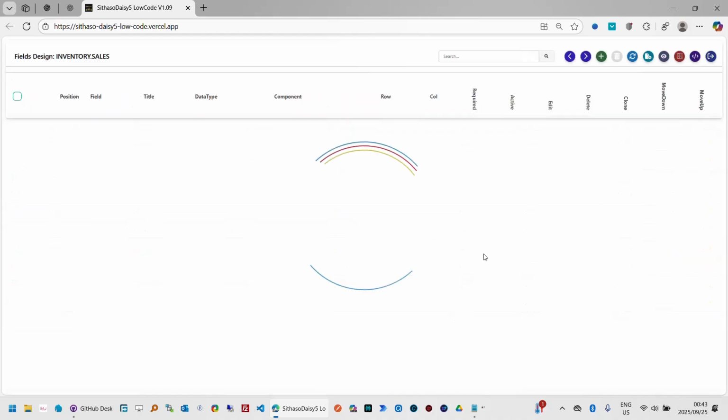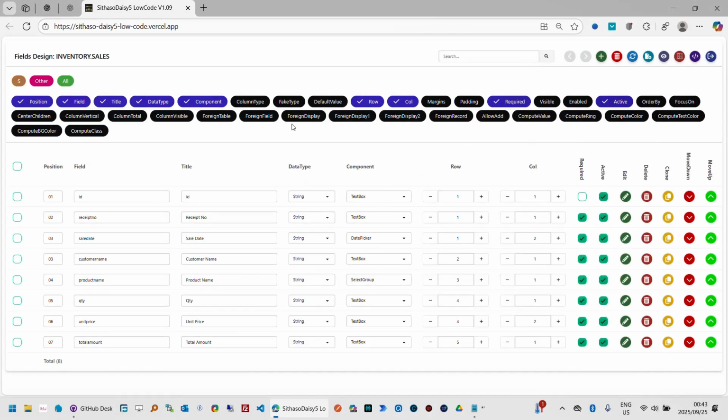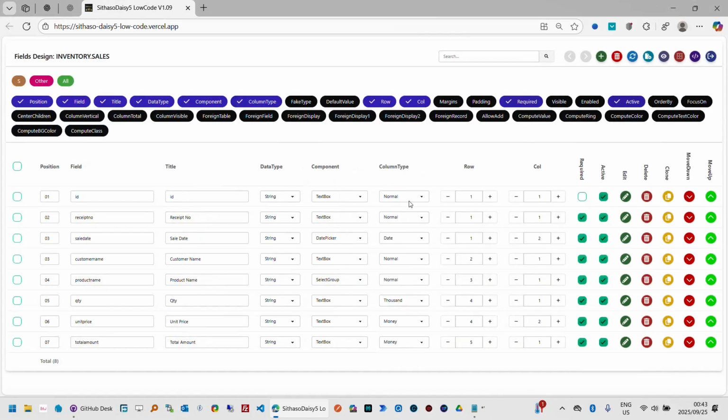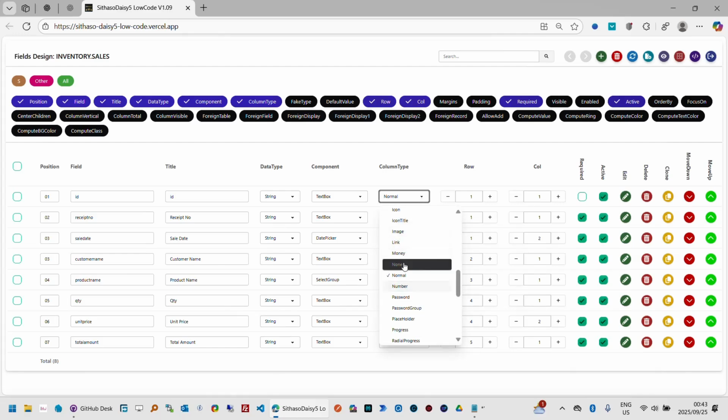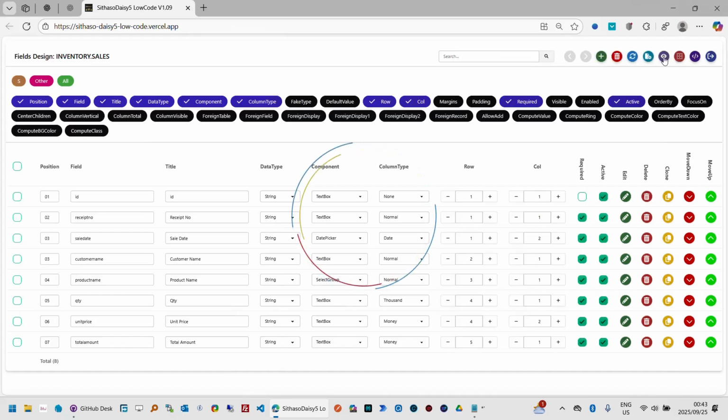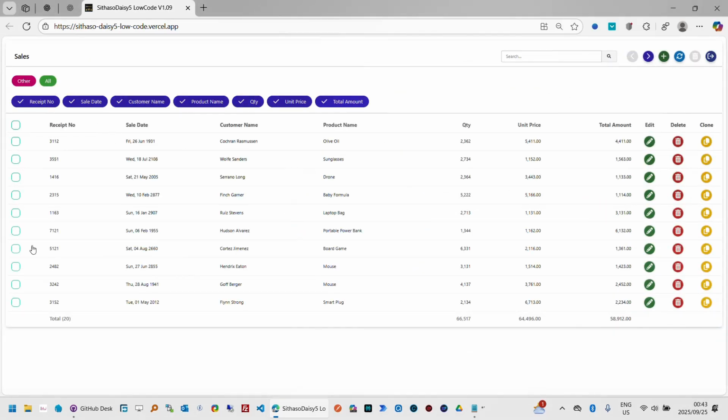So what we need to do, on the ID, we need to change the column type to be none, so that it's not considered for showing on the table. Okay, so let's show again. Yeah, then it's hidden there. So we have receipt number, the date, customer name, the product, the quantity, the price, and the total amount. So this is looking fine in a way.